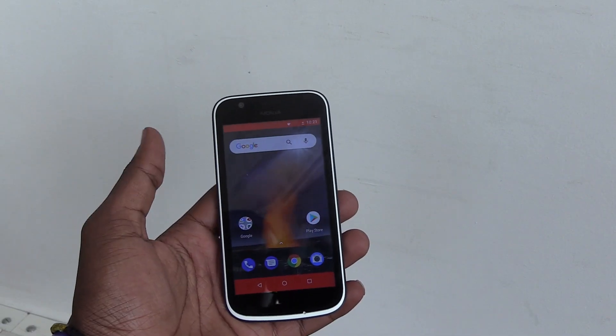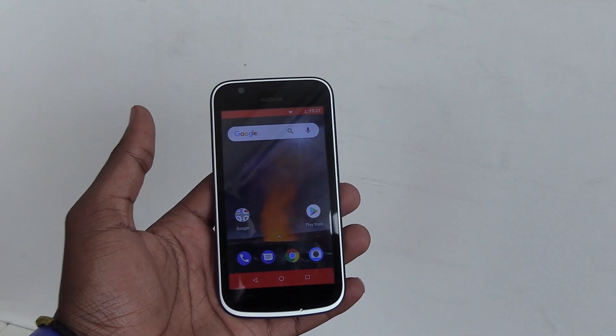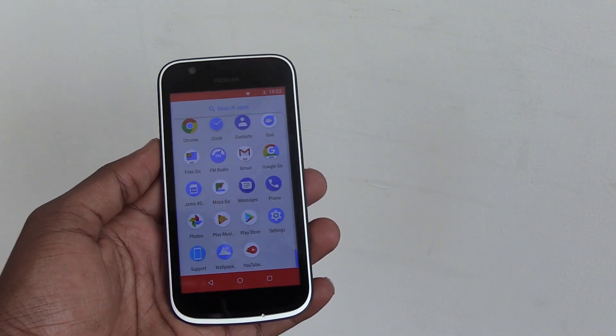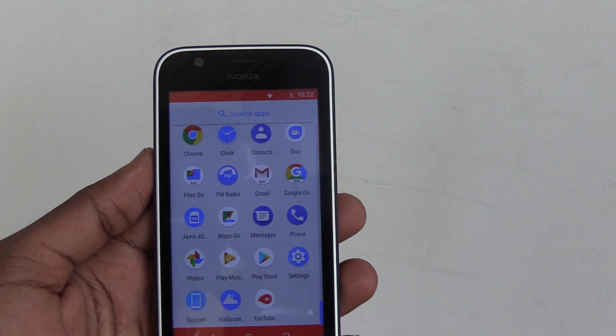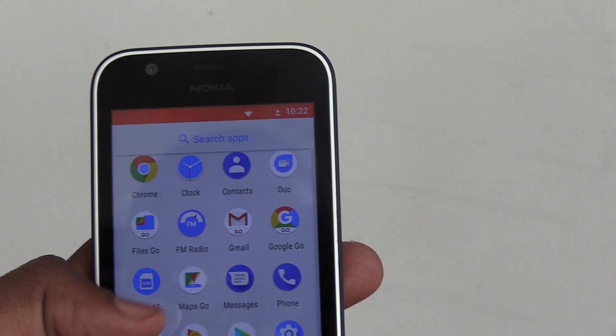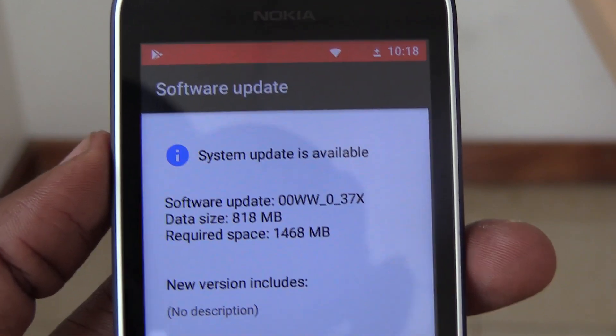My best things about the Nokia 1: being a Nokia is a good thing, the design is agreeably nice — it's not like it stands out, but it's good. There is no bloatware; you get very few apps and all the Google apps are Android Go apps. It's pure Android, so Nokia will be sending out updates faster and smoother. Your experience generally with Android will be much better, and it's affordable at 7,999.